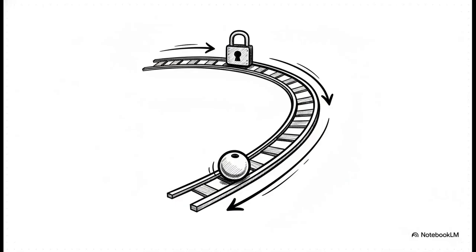Because we're locked into this single track, we use very specific words to describe what's happening. When the price drops and consumers buy more, we call that an expansion. We literally just move down along the existing curve. When the price rises and consumers buy less, we call that a contraction, and we move up along that same curve. The absolutely crucial takeaway here is that you are physically moving along the exact same line. The line itself hasn't moved a single inch.